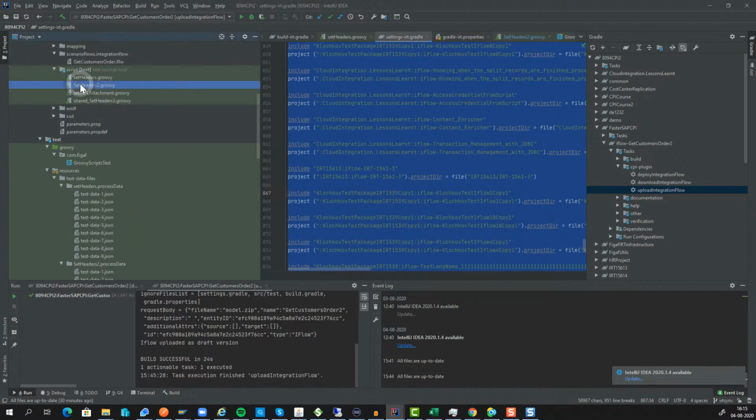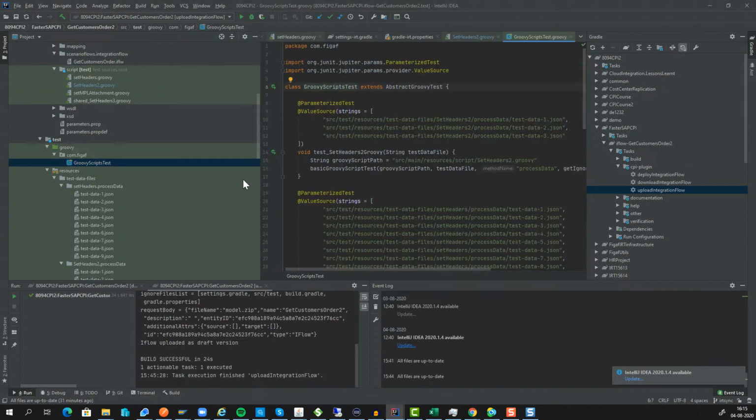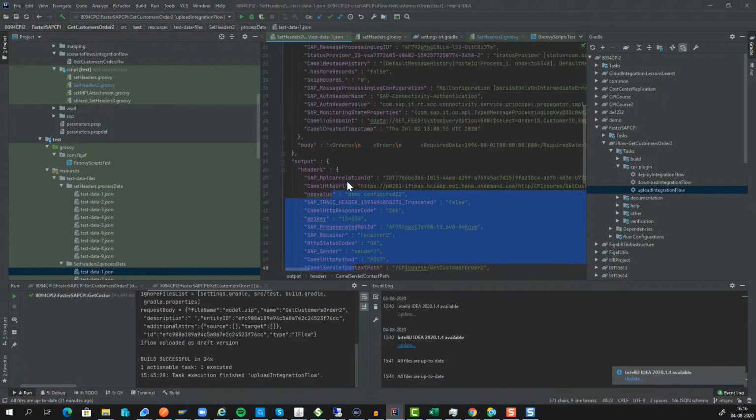So here we have a Gradle plugin. We can go in and we can change a header. So we will change this header to August 04 in this plugin in the 02. And one of the things we can then do is we have created these Gradle scripts, and these are test cases that we have taken and converted into test data. And if you look at this data, we can see it contains a lot of different input and output messages that come into this.